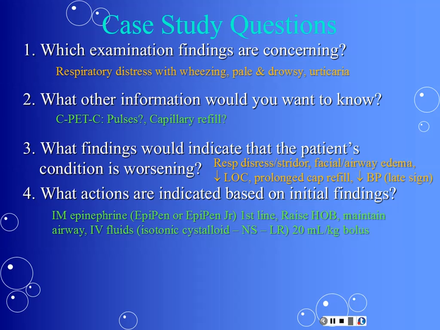How fast are we going to give it? Does anybody know? Think about with most kids, they probably have a 20 to a 24 gauge IV. Are we going to try to slam that in? You can try. It might blow their IV, and then you might have to go get an intraosseous placed, and that's not going to be fun for any of them. But yeah, 20 minutes, 15, as fast as you can give it and keep your line. You're not going to give it over an hour to two. Okay.